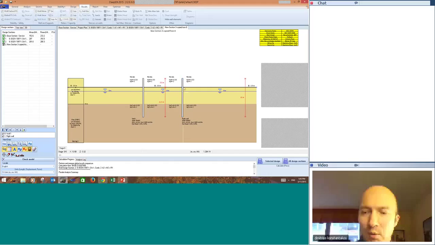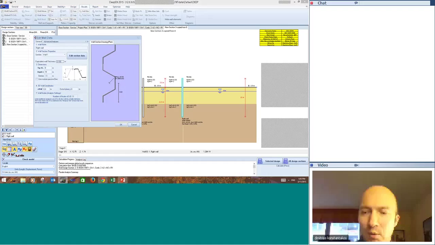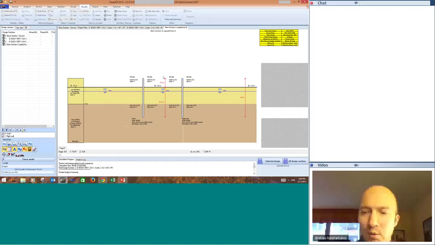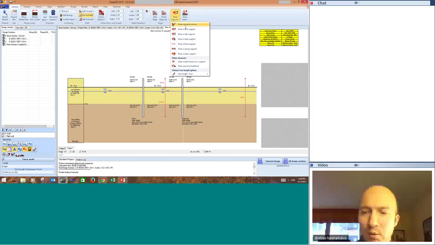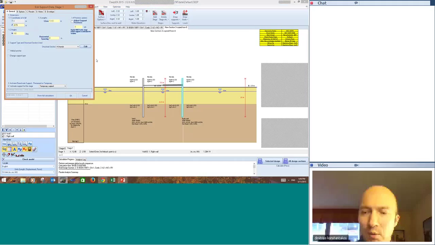And we can change the sections if we want, or the location of where that wall is. And what we can do is add a general stage, and we can draw a tie rod, or a ground anchor really, from one wall to the other, and change the spacing.